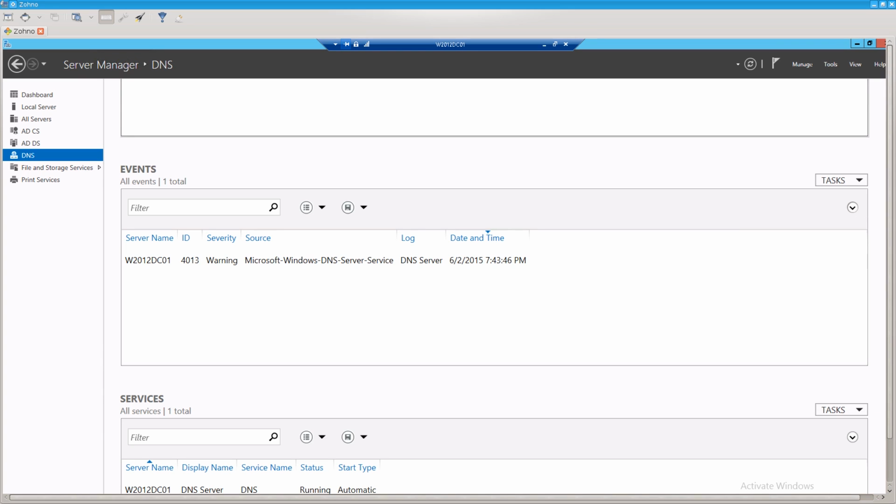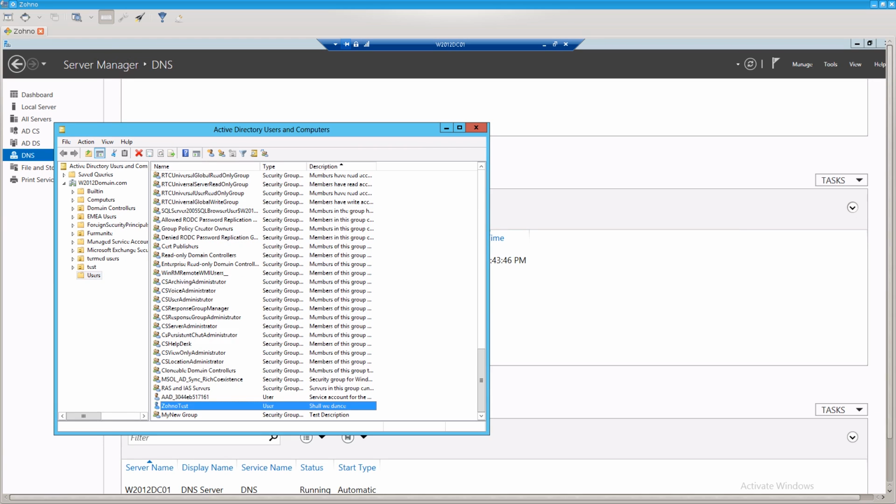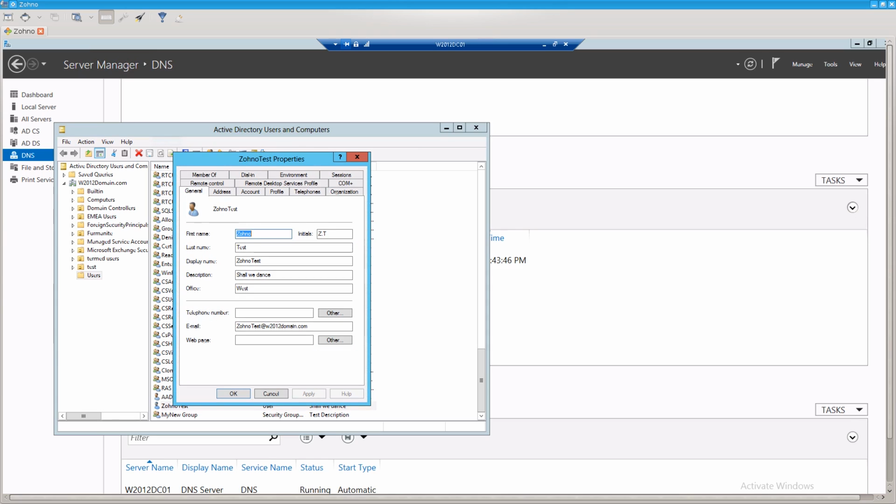Let's see if it would please open. There we go. Let's go ahead and search for Zohno test. And there we go. Zohno test has indeed been created. It does exist with all the following attributes. Of course, as I said before, for Lync we could have added a great deal more attributes, but for demonstration purposes, I do believe that this is enough.